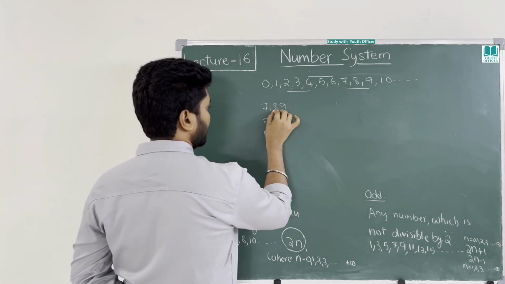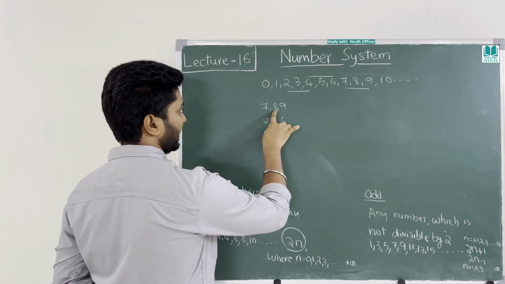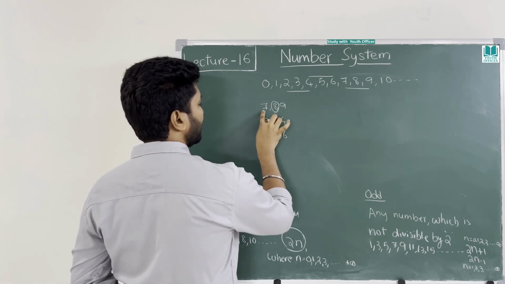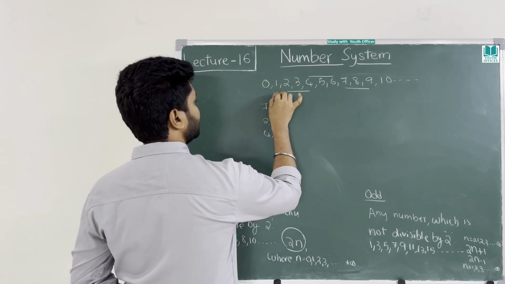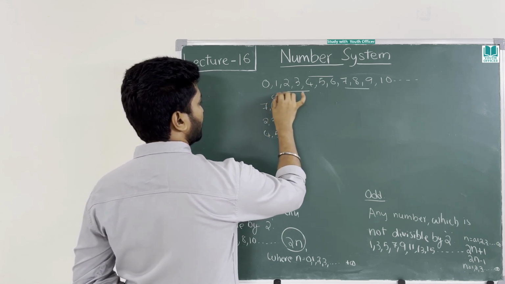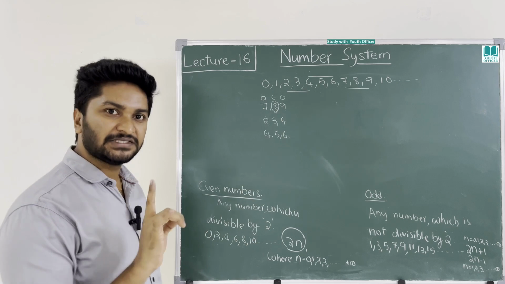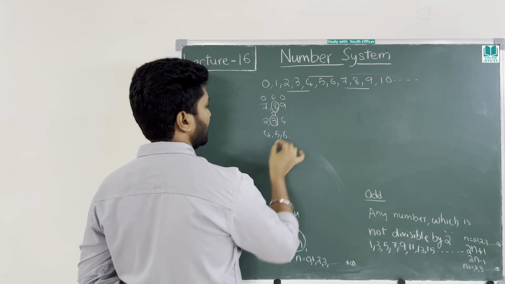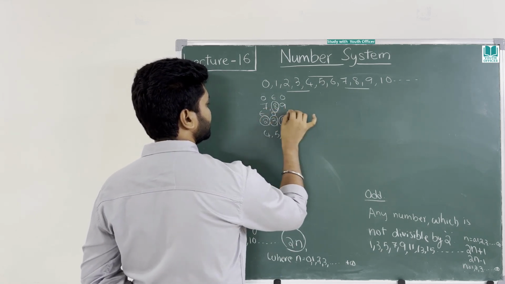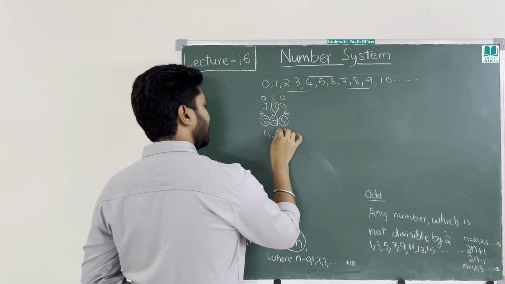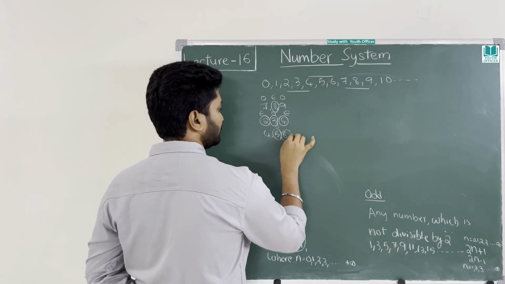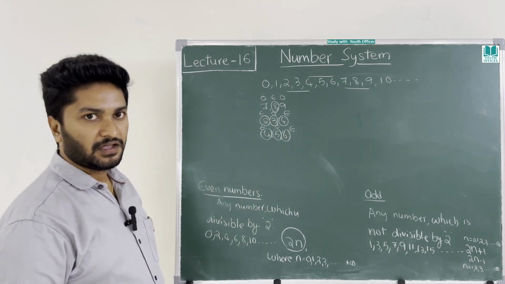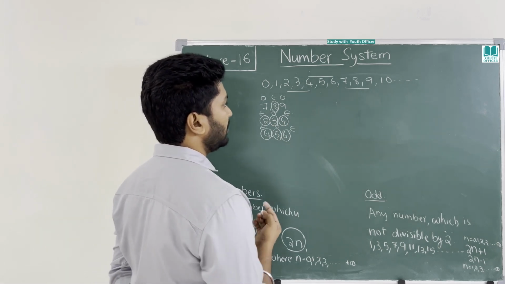You consider the middle number. The middle number 8 is an even number. If 8 is an even number, its neighbors 7 and 9 are odd numbers. Both the neighbors are odd numbers. If you take the middle number as an odd number, both of its neighbors are even numbers. If you take an odd number again, here also the neighbors are even numbers. Okay. Now, how do you represent this?